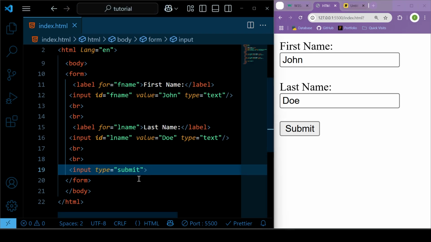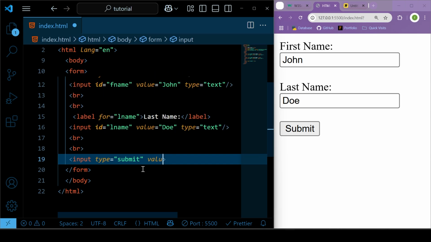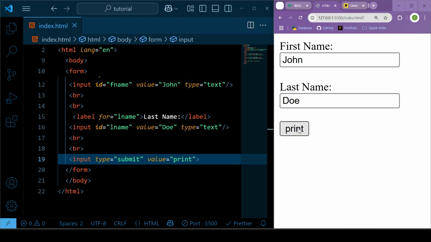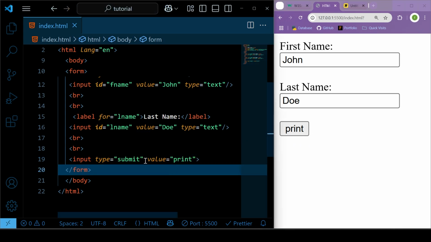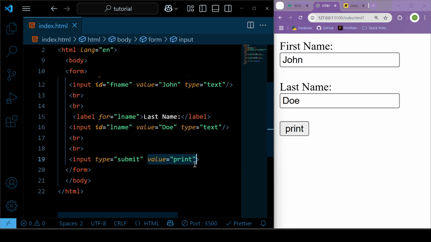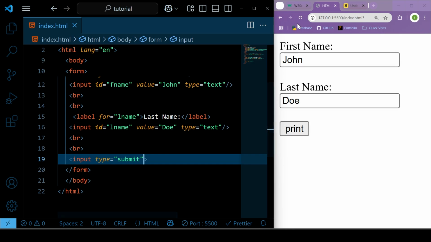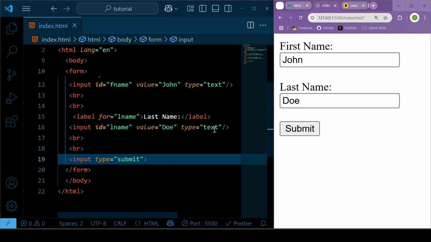Here in input type submit, if I want some initial value, let's say instead of submit, I want print. So see, the initial value that we gave is print, with the help of the value attribute. But if we remove this, by default the value of type submit is simply submit.